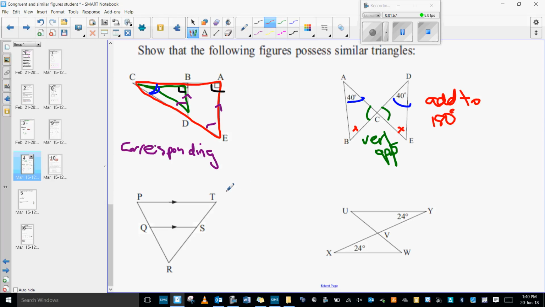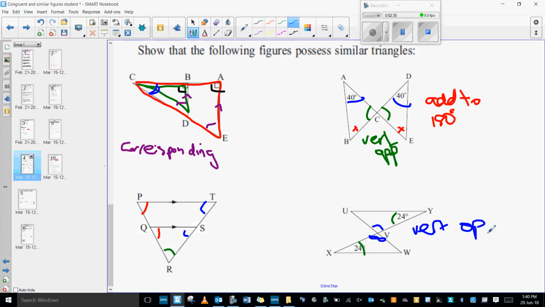Okay, this one here is very similar to this one. These are corresponding because these are parallel lines. And then this angle here is the same. We don't know anything about these lines here. If they've got the arrows on it, we know they're parallel. But they have said that this angle here is 24 and this one is also 24. These two have to be the same because they are vertically opposite. Therefore, the others would be equal as well.